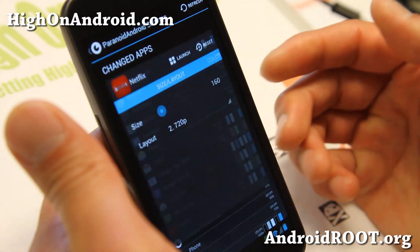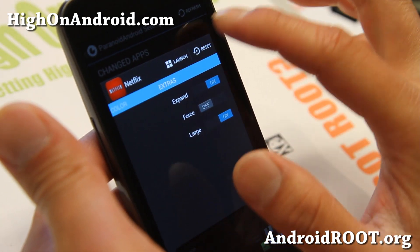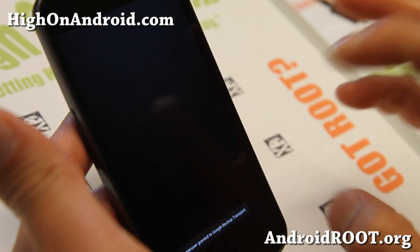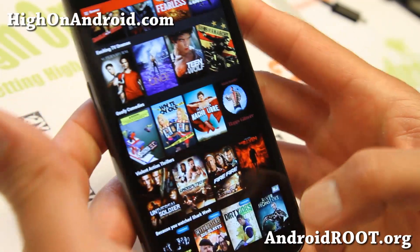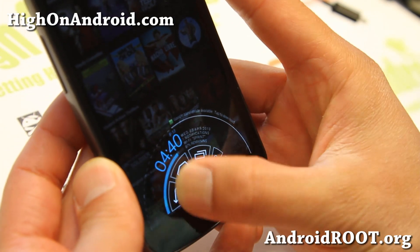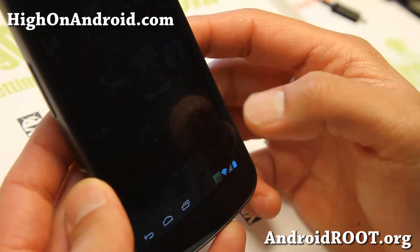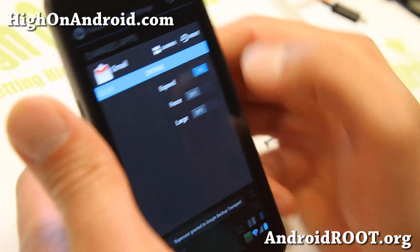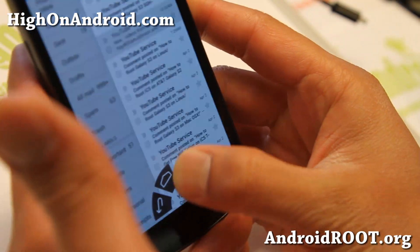Another cool feature: if you want more space and don't want the bar, go ahead and turn Expand on. This is really neat — if you launch it, you'll have a full screen for your app. You can do this for any app that needs that extra space at the bottom. But how do you navigate? Well, this ROM does come with Pi, so if you swipe from the bottom you'll be able to access all of your soft keys. I can do the same thing for Gmail — expand it, and I'll be able to see the full Gmail without the soft keys, with Pi here to save space.